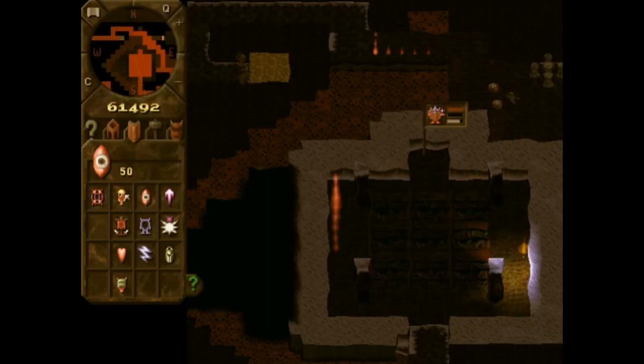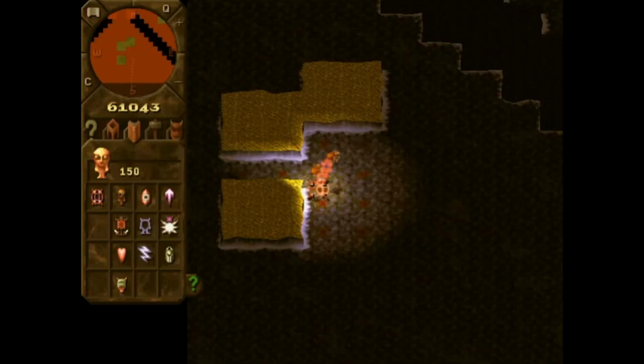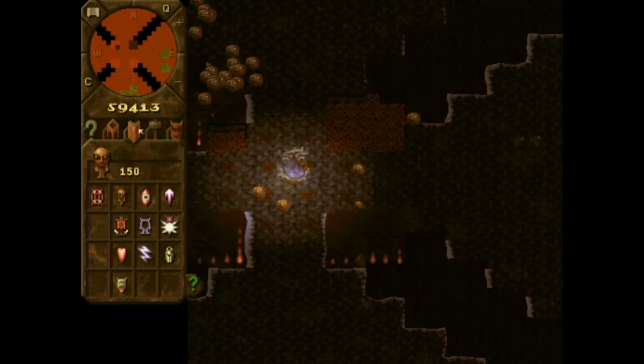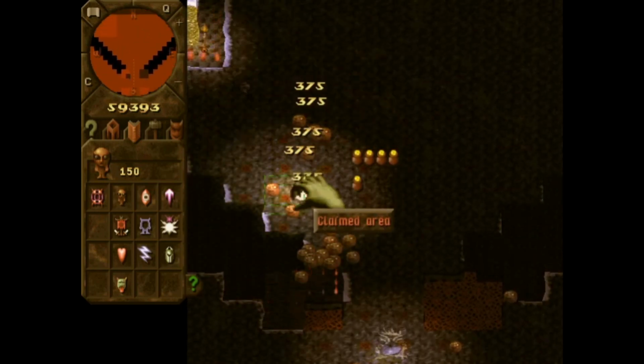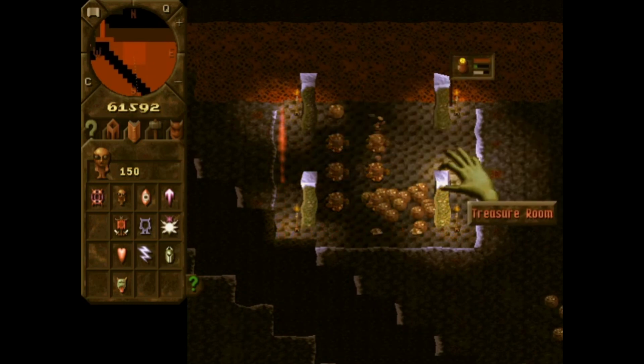How many imps do I have? Oh, 13. Right. Let's get a few done there. A few here. A few here. Loads of gold around. Some of this will be from the heroes that we killed. I'll let the imps do all that. That's what they're for.